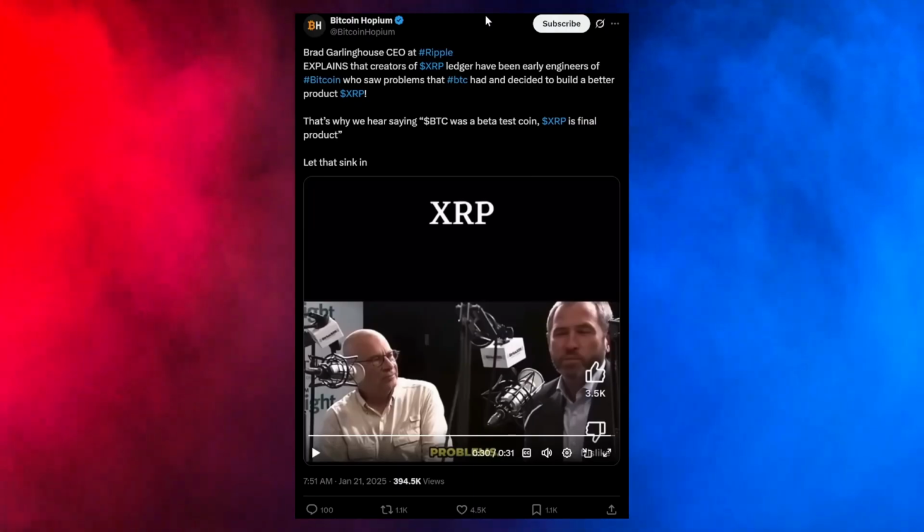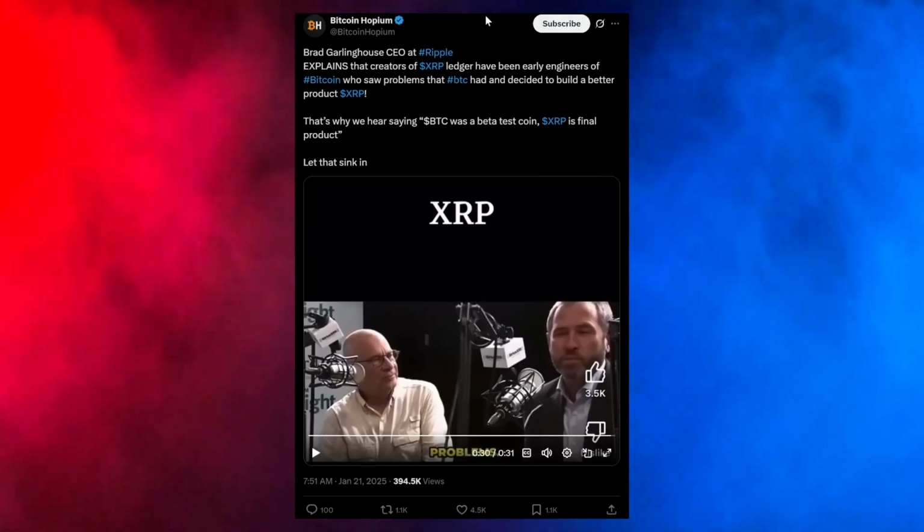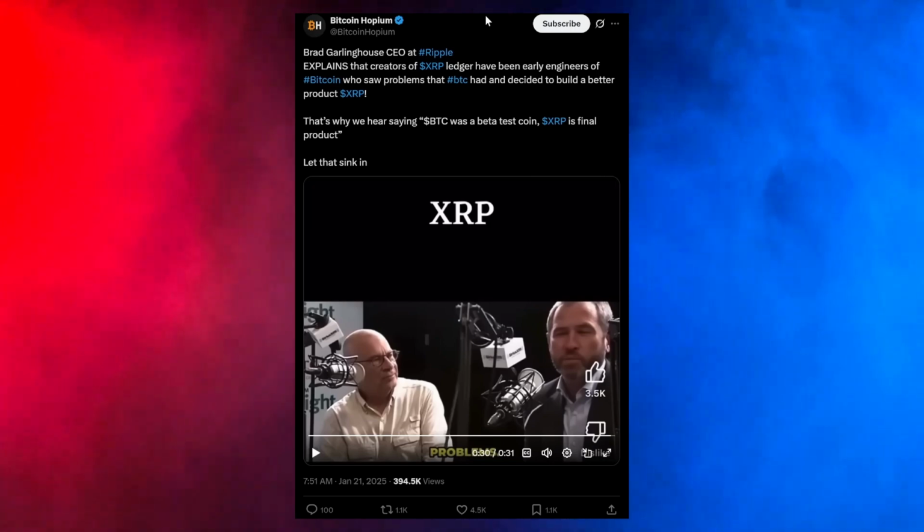And that's exactly what makes this so exciting. Now look, I'm not saying the US government directly created the XRP Ledger. That might be taking it a bit too far. But what I do think is entirely possible? Former government insiders, people who really understood the financial system from the inside out, said, "Hey, we can fix all these problems we're seeing with Bitcoin." And here's what absolutely blows me away about XRP.